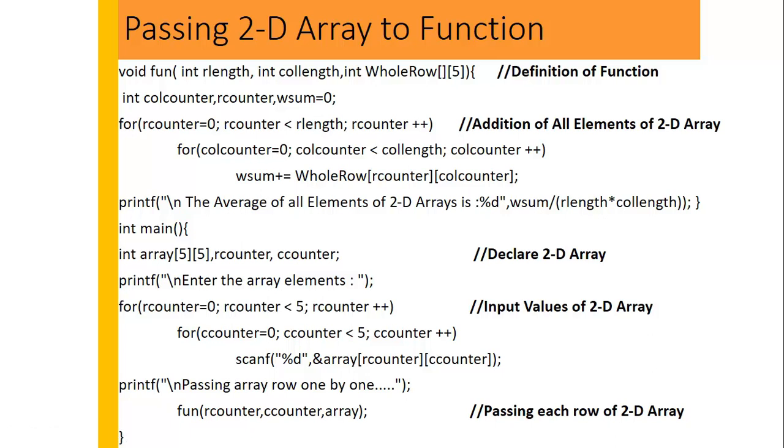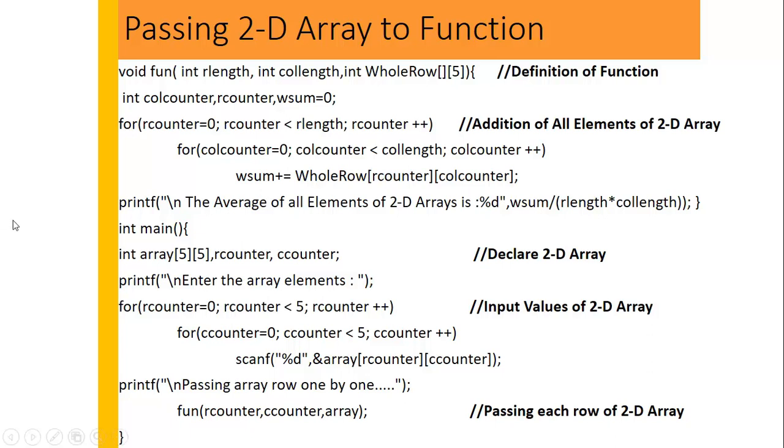2D array. What we are trying to do in this particular example, for simple understanding, is sum up every element of a 2D array and then find the average of all the elements. Suppose we have 20 elements, a 5 into 4 matrix, or a 5 into 5 matrix, in this case 25 elements. We add all 25 elements and then find the average of it, right?